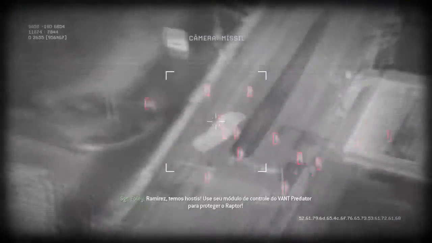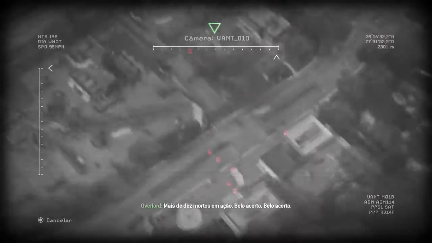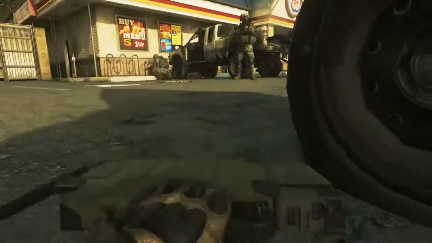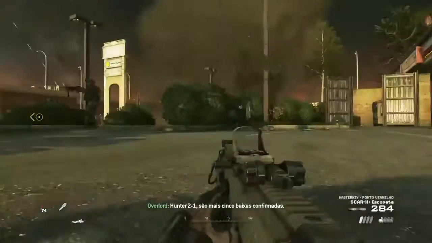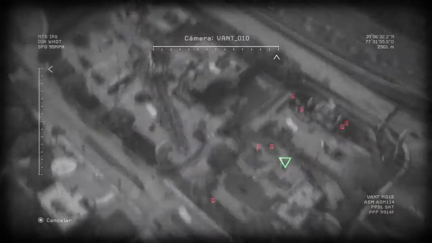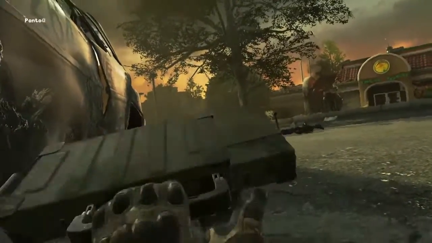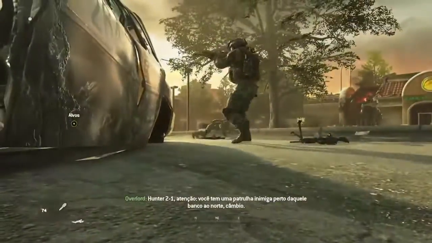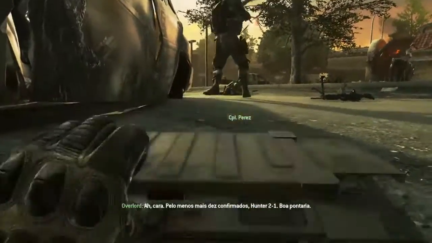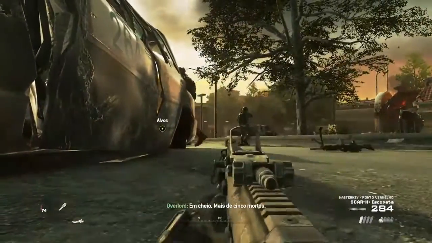Ramirez, we got hostiles. Use your Predator drone control rig to protect Raptor. 10+ KIAs. Good hit, good hit. That's a direct hit, Hunter 2-1. Keep up the fire. Hunter 2-1, that's another 5+ confirmed. Good kills, Hunter 2-1. Good kills. Be advised, Hunter 2-1, you have an enemy patrol by that bank to the north. Over. Oh, man, that's at least 10 more confirmed, Hunter 2-1. Good shoot. Good hit. More than 5 KIAs.